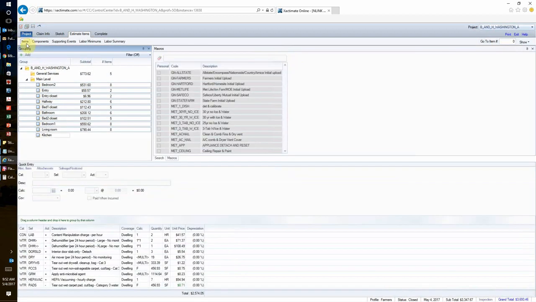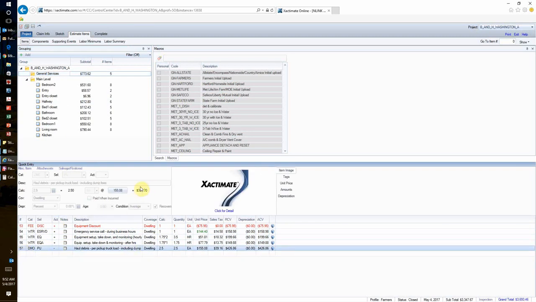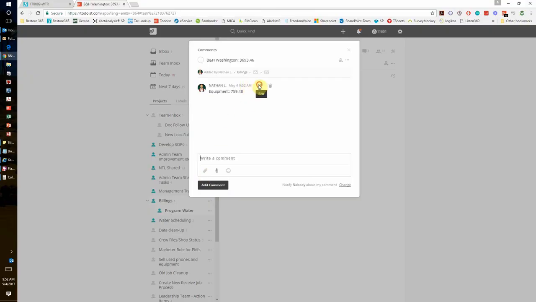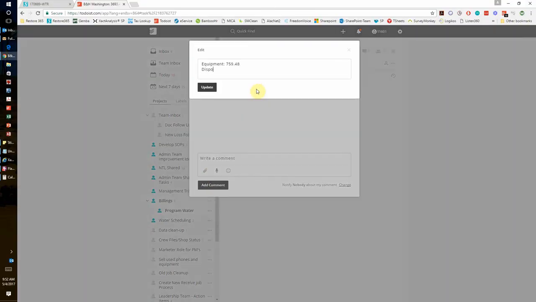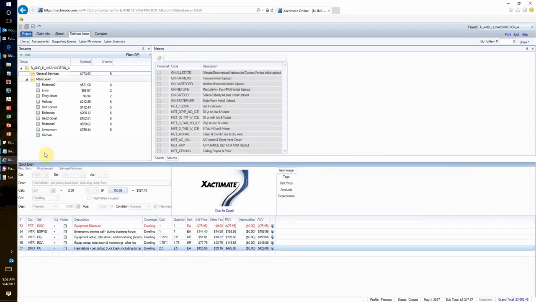All right. So the next step that I need to do is get another category. So I'm going to go back to this items, because I can't actually find it in components. Once again, specialized knowledge. I have to go back into this folder because that's generally where it's placed. But once again, somebody could have made an error. And I have to actually click this line here to get the subtotal of the disposal. So it's going to be $387.70. Disposal, $387.70.